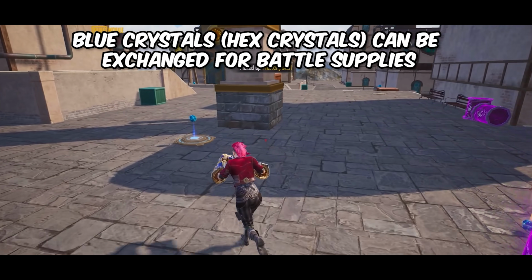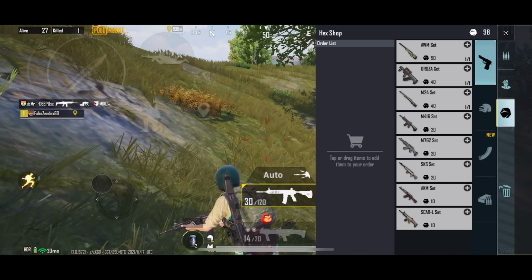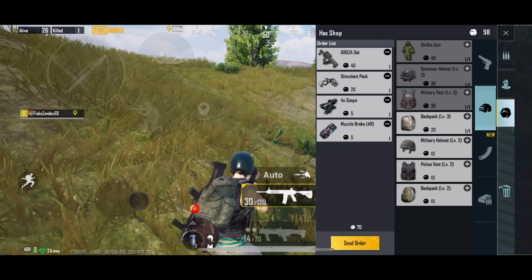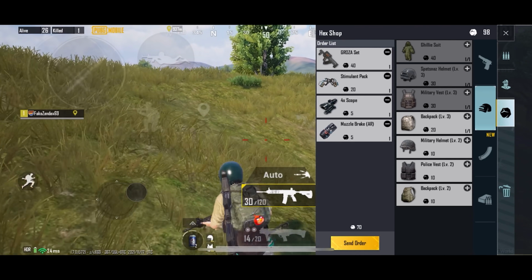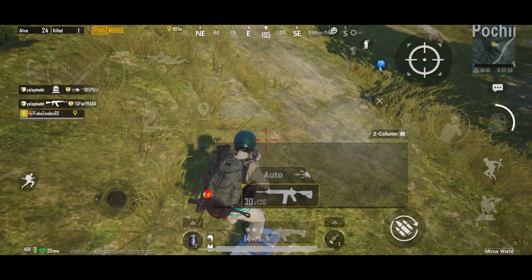hex crystals. These hex crystals that you find in the mirror area can be exchanged for battle supplies in the portable shop. You can even buy airdrop weapons and level 3 armor and backpack, and a lot of other useful supplies in the portable shop at any time anywhere, as long as you have the hex crystals.